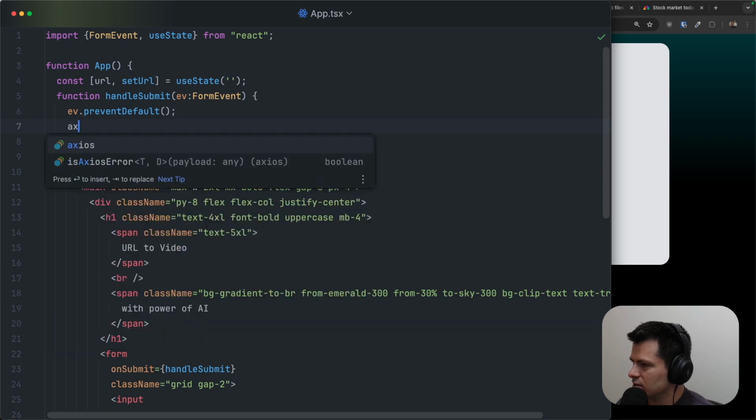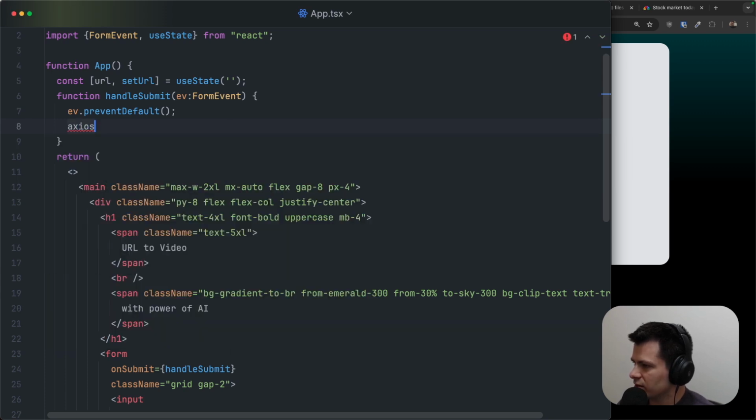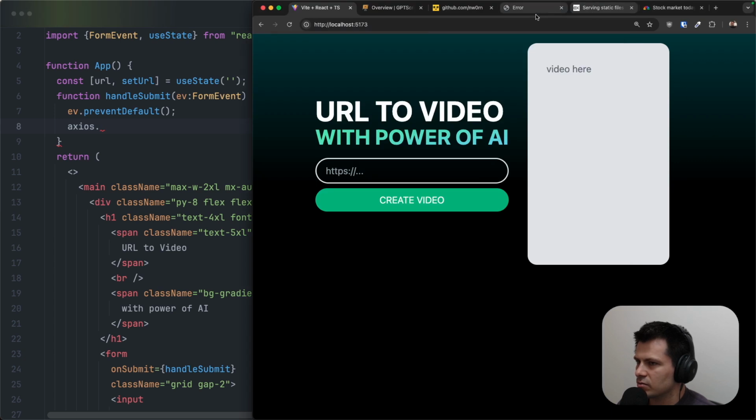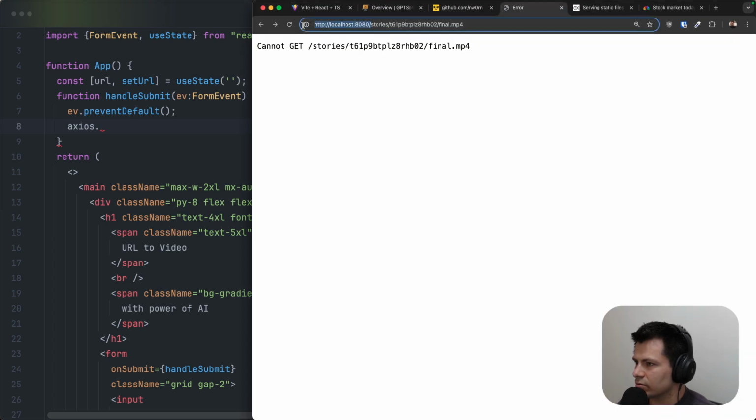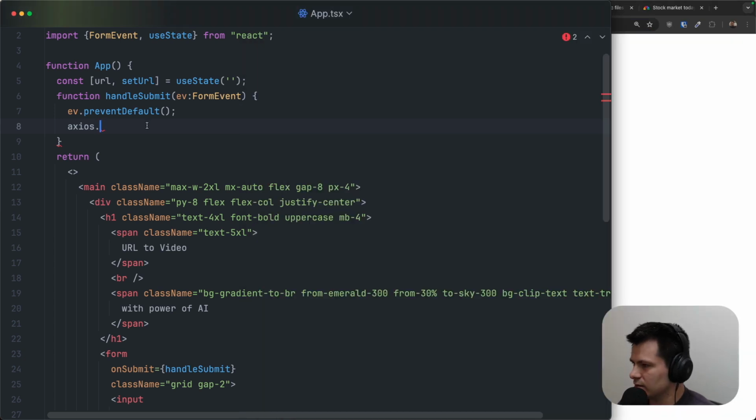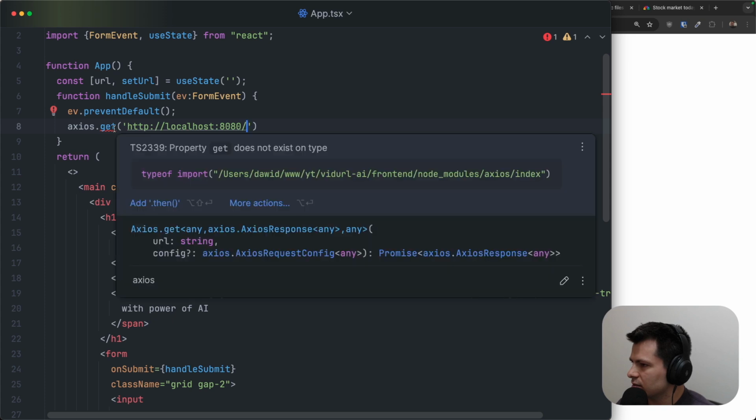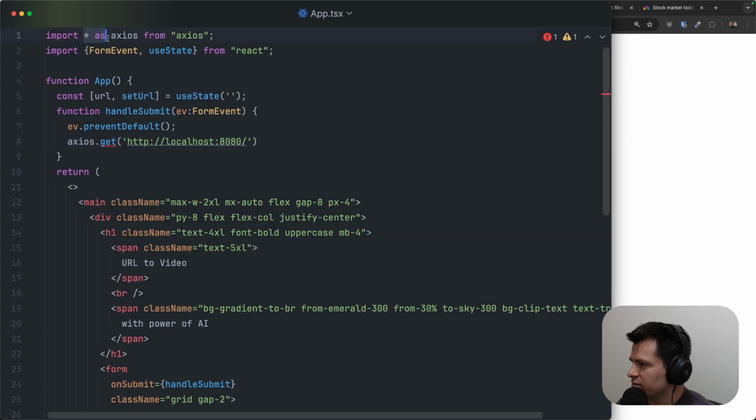And now let's import Axios from Axios. And we need to do a call to 8080. So let's do Axios get 8080. And why is this red? Import everything. I want import Axios as Axios. Yeah, like this.